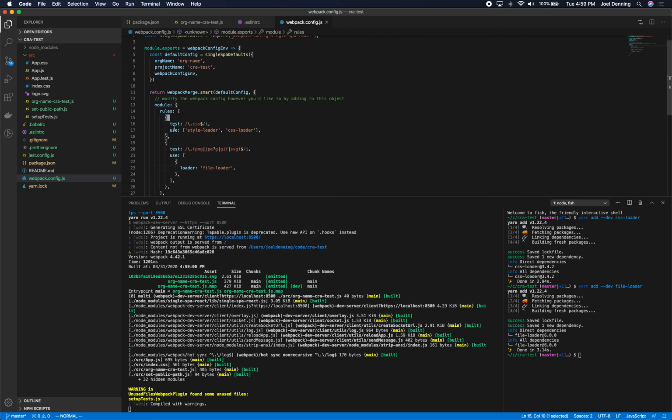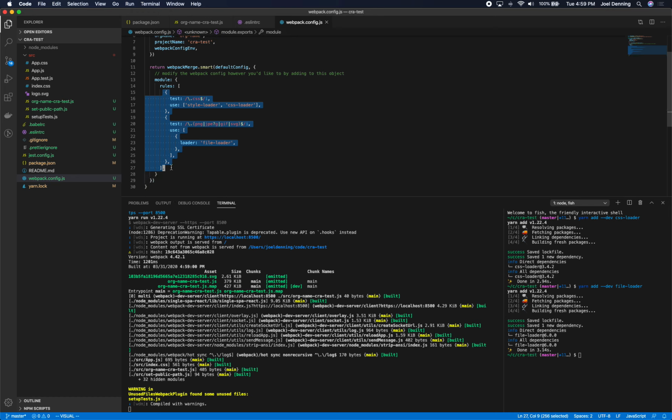What I'd suggest is, first start with these loaders. So find the files that just cannot be understood, like CSS files or SVG files, find the ones that Webpack's complaining about, get those covered. After that, you still might have some problems and you'll have to just look up how to get the Webpack config going. But this should get you fairly far. I mean, the Create React App Webpack config has more than this in it, but this covers a fair amount of what you actually need from the Create React App Webpack config.